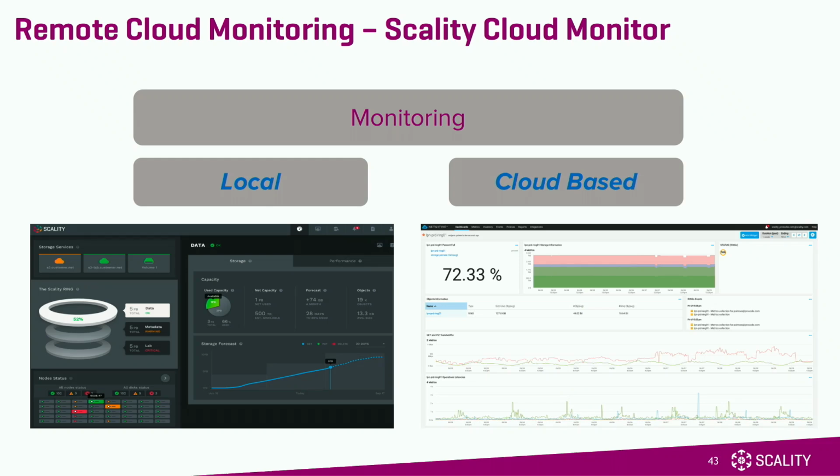We have an extended view as well. So we actually have kind of like two GUIs. One, which is the new one that we developed, which is going to be something you install locally to administer your cluster. And we have one which is cloud-based as well, a cloud monitoring GUI, that allows us to connect remotely for the support, for example, and see what's going on if there's a spike in latency on a disk, to do some support and administration remotely as well. So cloud-based, and I'll give you a peek of that in a quick demo as well.